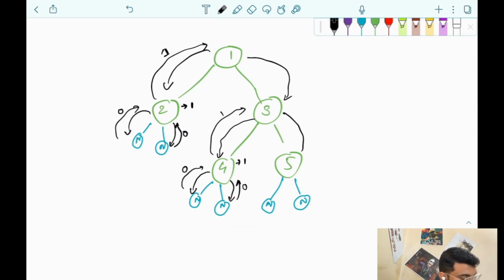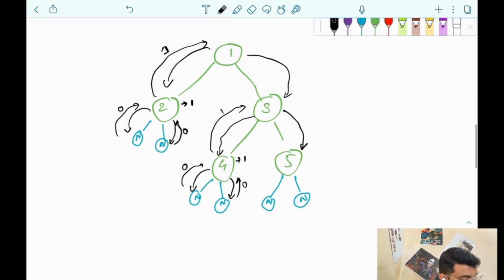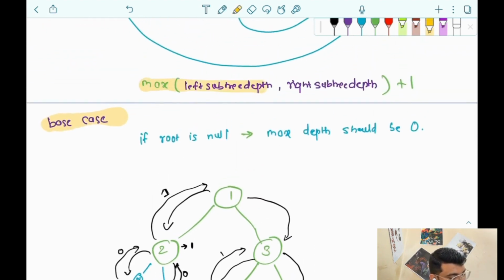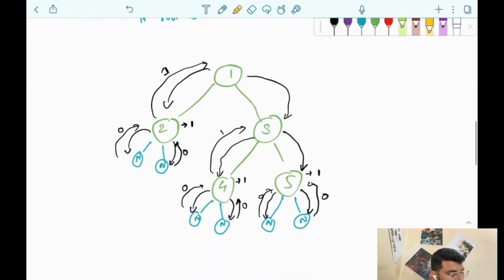Again there is a 5. After that we will visit 5. We will visit null, then 0 as the base case is there. Then again it is 0. Can we say both subtrees are returning the maximum height? So the maximum height is max of 0 comma 0 plus 1. As per this formula, we have to use this formula at each node. After that, from here we will return 1 as the maximum height of the right subtree of 3.